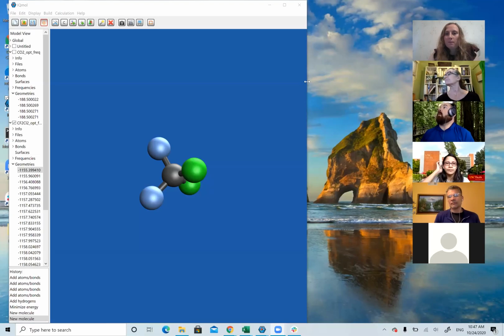What is that number? Is it an angle? It's energy? What is it? It is the energy. The unit is electronic energy, so it's called Hartree. It is about 2600 kilojoule per mole, I think. It's a little high because we're not talking about electronic energy, so it's not very intuitive per se. But you see that number keeps going down and down as you scroll down. That means that it is trying to find the lowest possible energy.